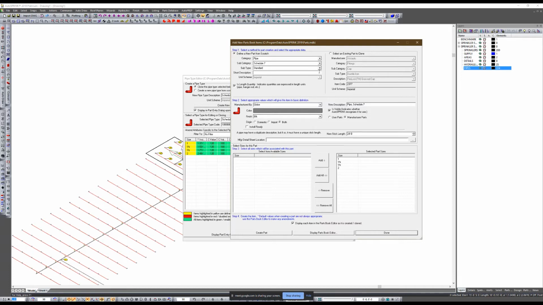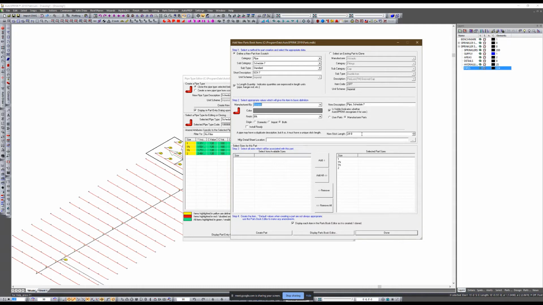So at this point, we've already created the pipe, but this allows us to add a short description if we want, which would be important for fab reports. So you'd want to type in something like this, and this will populate in your fabrication reports. And then verify or change the manufacturer. I would recommend changing it back to generic unless you have a specific pipe manufacturer, pipe mill that you want to assign. Otherwise, generic would be most appropriate.